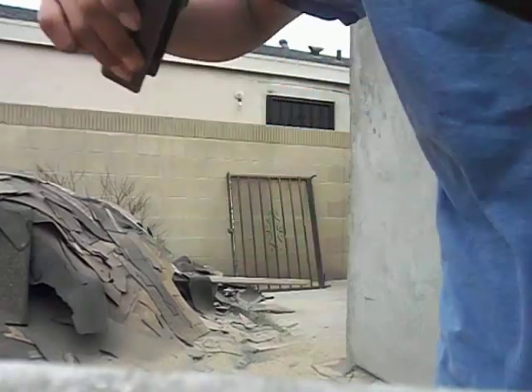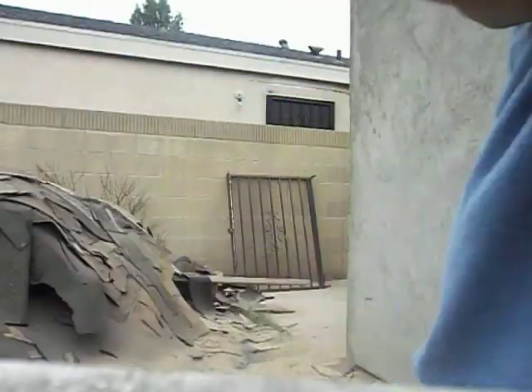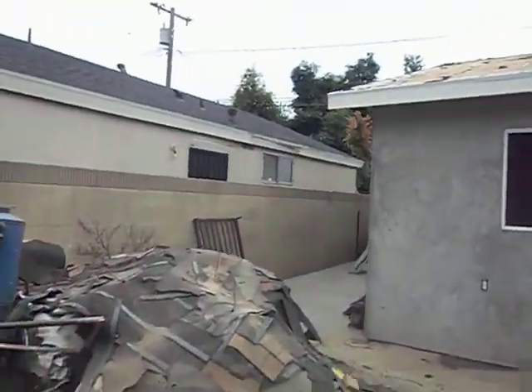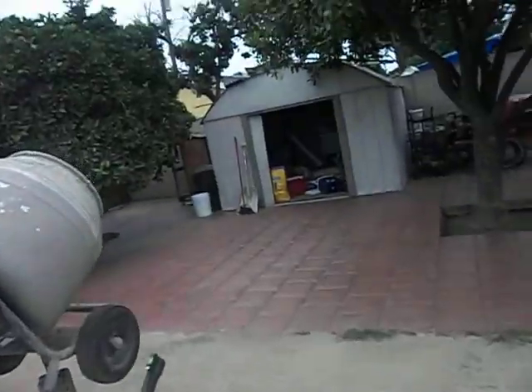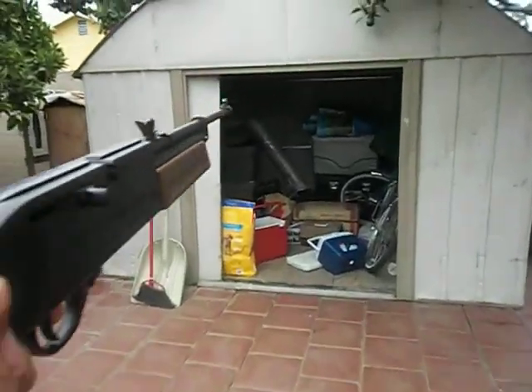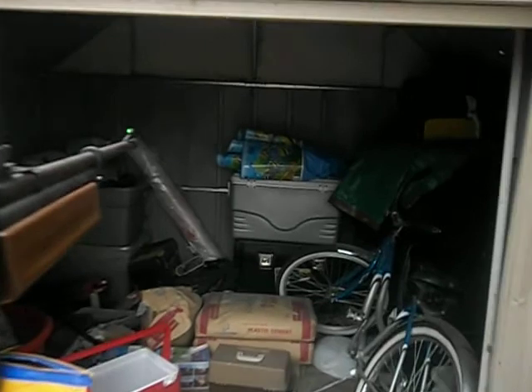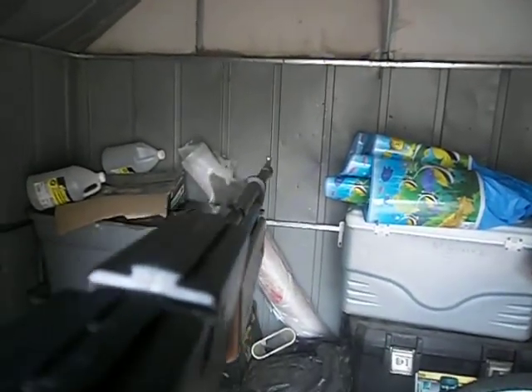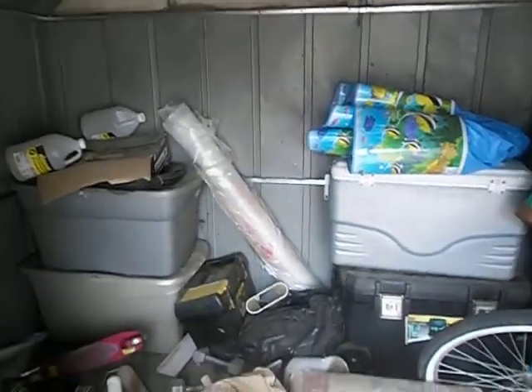I don't know what I'm gonna shoot right now, but hopefully I'll just shoot whatever. There's a bug right now — I'll just shoot my shed. I don't know if you can see the hole because I've shot this thing before. Three, two, one — yep, it went through all the way.